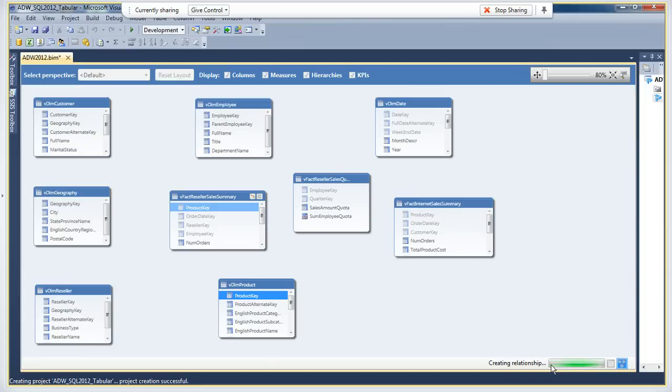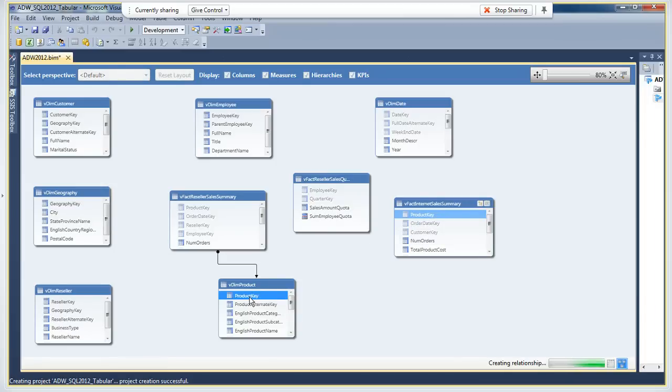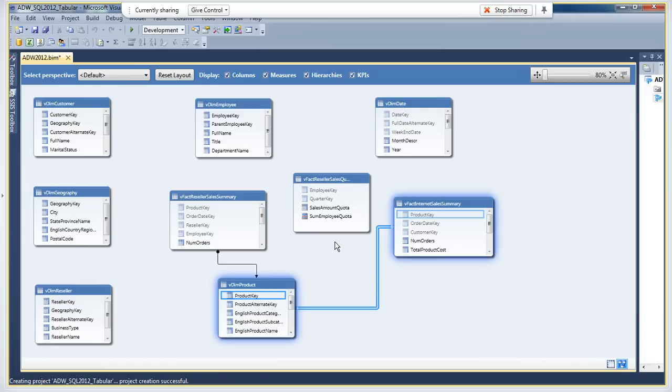Now, very important, if we had referenced a table that had primary key, foreign key relationships in it, those relationships would come in automatically. We have to build these relationships because we were going off of views that didn't know anything about each other. So we have to build the relationships. Well, I'll take the product key from internet sales and do the same thing. And that creates a relationship from internet sales over to dim product.